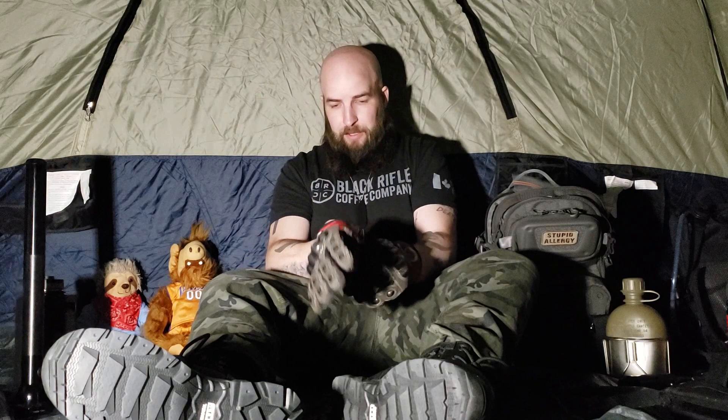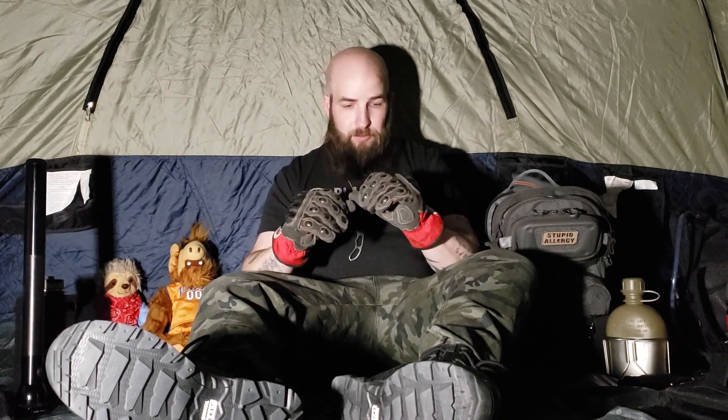These awesome gloves — you guys have seen these before, and if you haven't, here's your chance. They're made by Schmidt Smith, a local Canadian company, and they're amazing. In a nutshell, these are a firefighter glove that's going to help you get into vehicles and get out of a hot situation. There are even winter ones that are lined, but these are waterproof. They've got enough layers to protect you from heat, direct flame impingement, stab, cut — all kinds of great stuff.